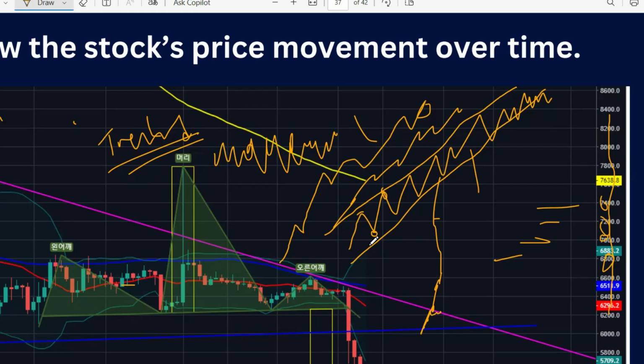Call. Exactly, you do call because the market is going up, up, up. But if you see the market coming downwards, what would you do? You do put, right? Yeah, because the market is coming downwards. So it means who's in control? The sellers at the time. Exactly, the sellers are in control of the market.